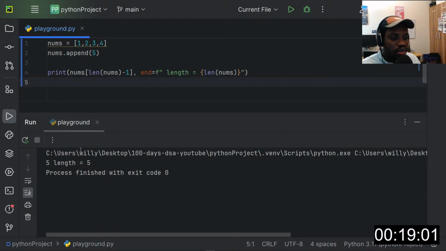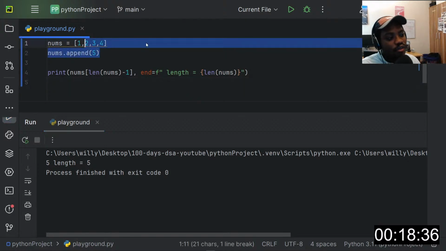If we do this, we will be out of bounds. We've gone past where we can access items in the array. So to access the last item of the array, we need to use the length of the array minus 1 as our index.